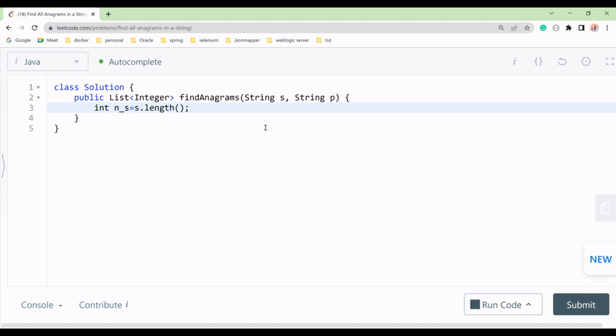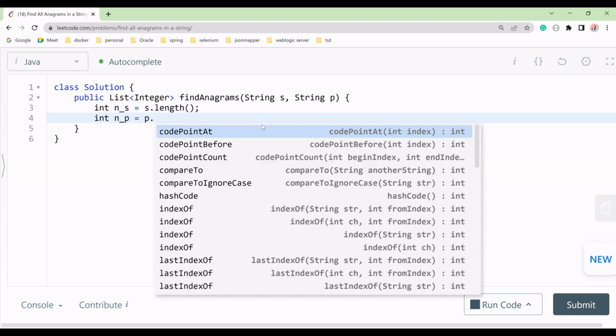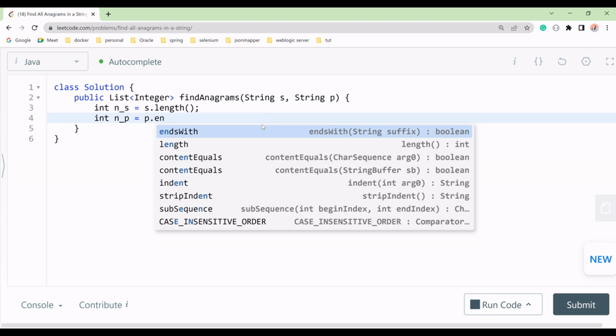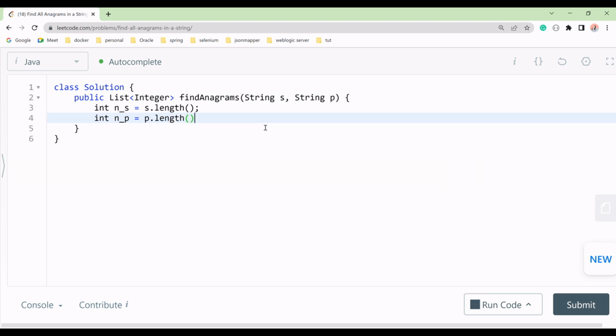This is the length of string s. Then we will take the length of the other one, p, which is p dot length. Now we have the length of both.